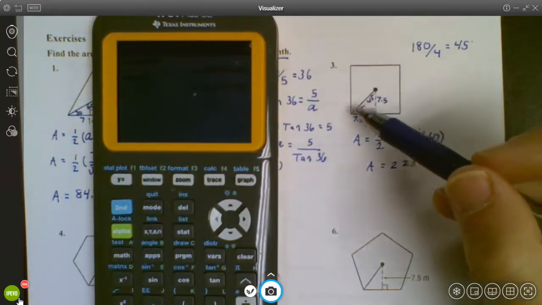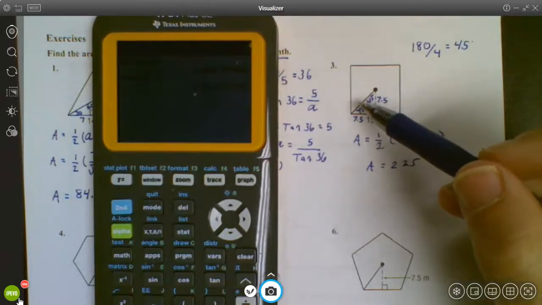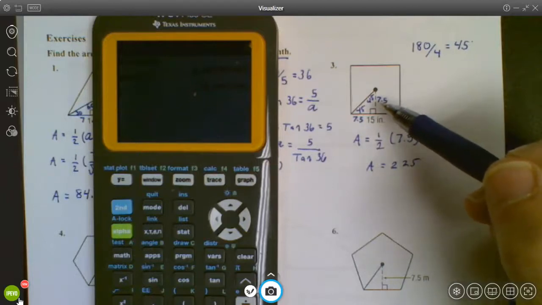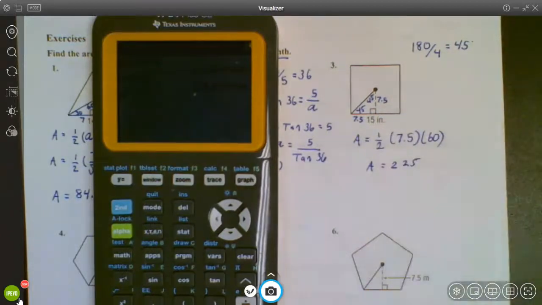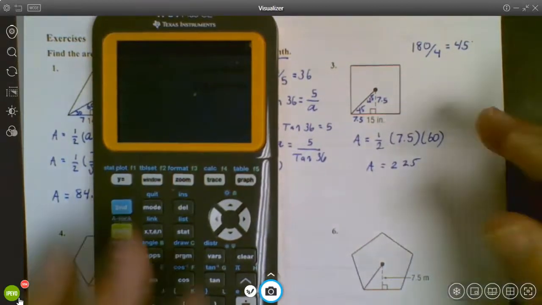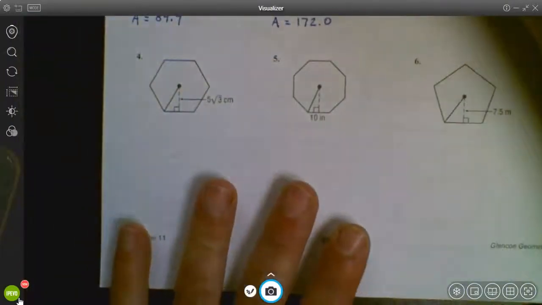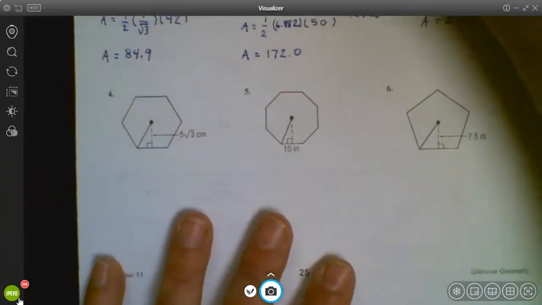So if they were to give you, say, the radius, right? If I knew this number, I'm going to have to do a few things. I'm going to have to divide it by the square root of 2 to get this. I'll then know that this equals this, and I can kind of keep working through the square to find more information. So let's do 2 more. I'm going to do 4 and 6. We can skip 5 because it's very similar to ones we've already done.